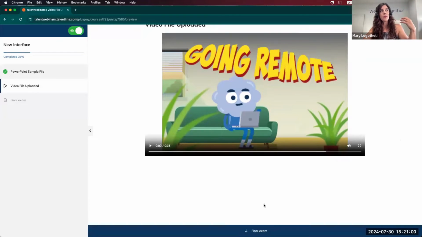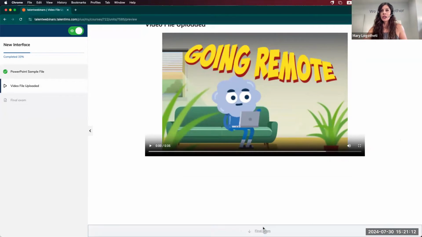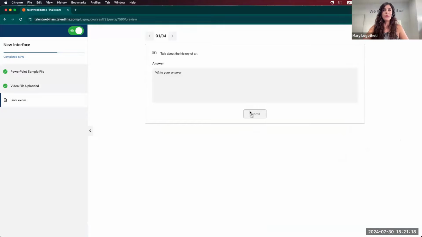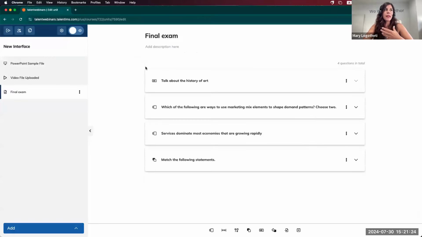Of course, if there is a timer there, we would wait for the time to reach 0 and then go to the next unit. Or if there was a question, I would have to answer the question and then click on the bar. You can also test how an exam would feel by taking the test, but it's just for testing purposes. So now it's more clear. You won't be able to see anywhere your status as completed, so you won't be confused. And if you really want to complete a course as a learner, you have to be assigned to the course as a learner. So that's something new as an experience. We've received a lot of positive feedback. It would be very nice to hear yours as well.